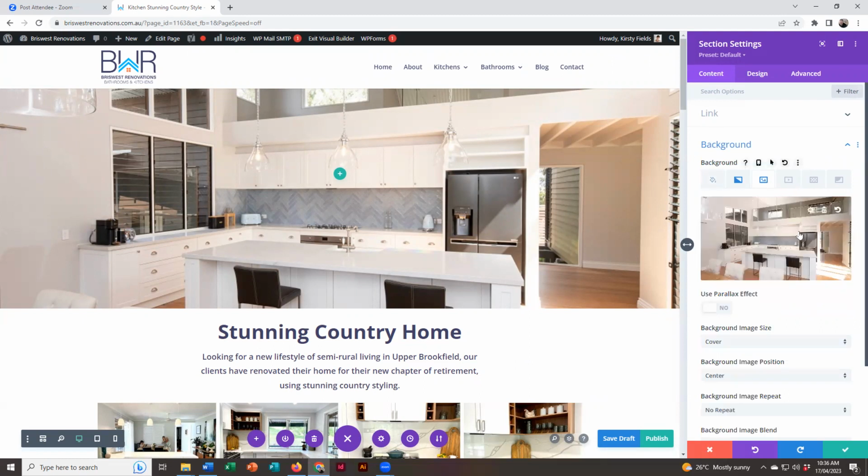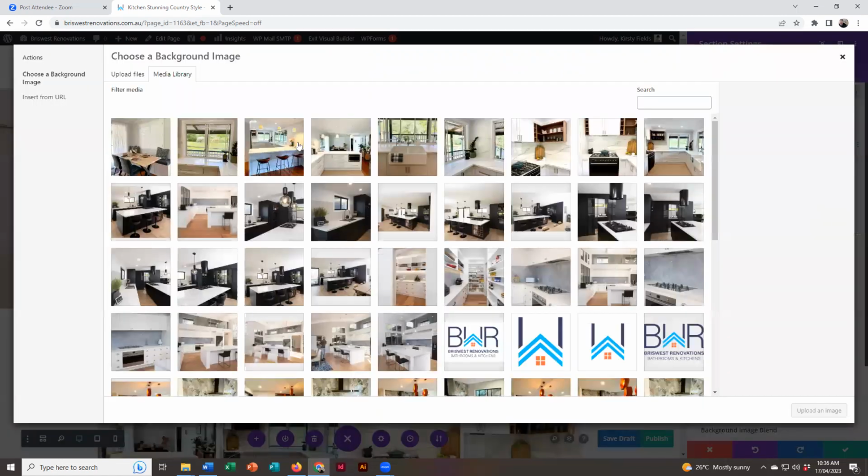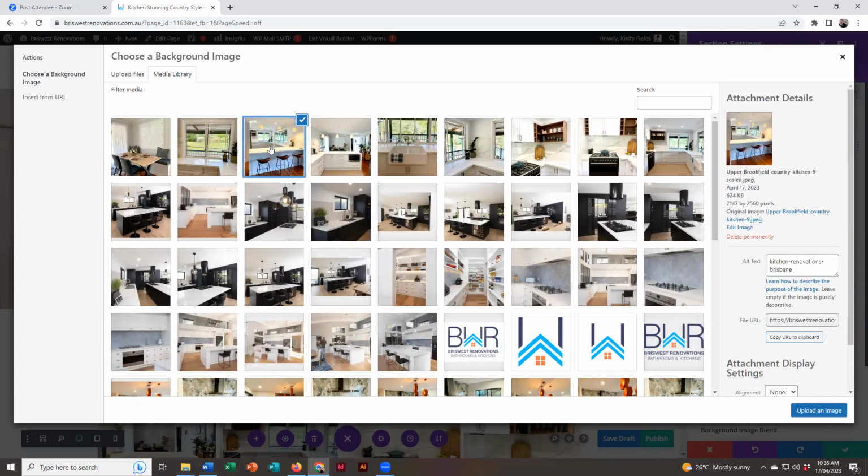Now, with the Briswest Renovations website, I've got limited modules where I don't need multiples, which is why this is a background image in the blue sized module. So I'm going to click on the settings and I'm going to select the kitchen with the stools, because the stools is pretty much in the middle of the image. I'm going to see how it works.